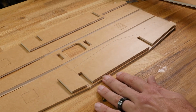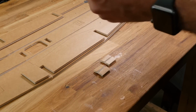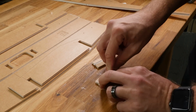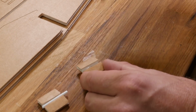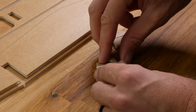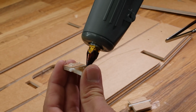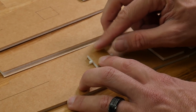While those are drying, let's go ahead and put our attention towards our push rod guides. Now these guys can be used without a coffee stir, but if you have a coffee stir around, it's very easy to place that down in there. Cut it just a little bit longer on both sides. This is just going to give it a little bit looser, freer of a flow, but you don't need it. One little dab of glue right in the center. Same process on the other side. Now we can take this, put a little glue on both sides. If you're not using a straw, make sure you don't get any glue down in the center there. And we're going to line up perfectly with these etch marks and press it into place.